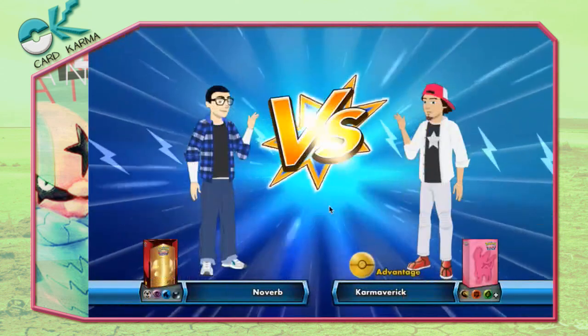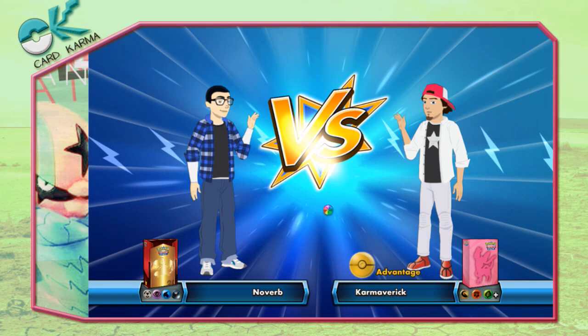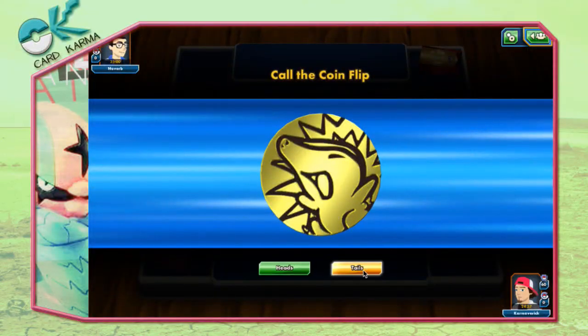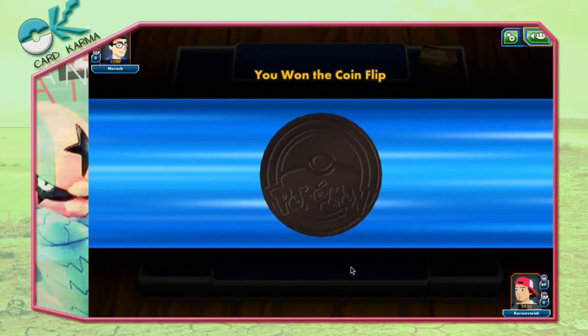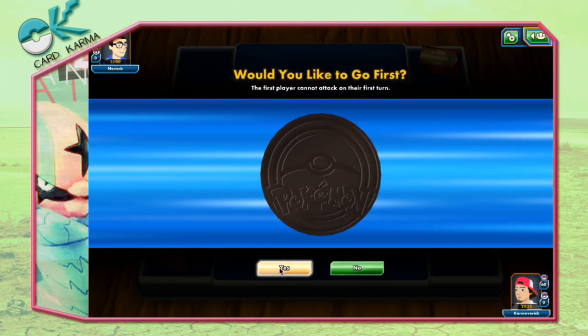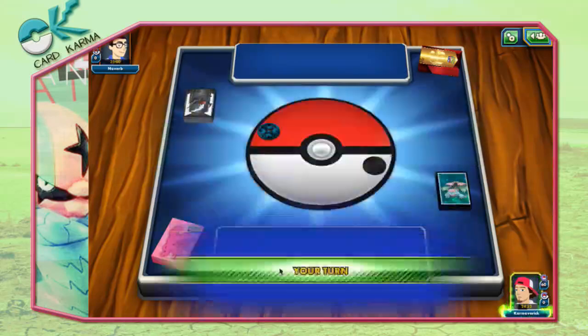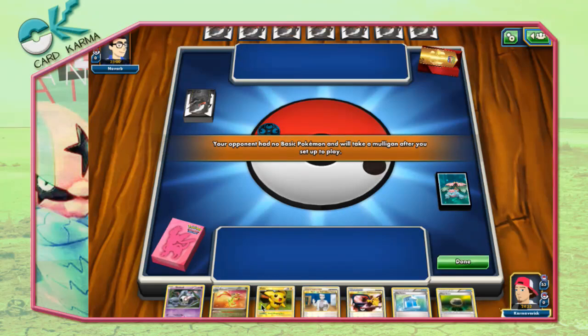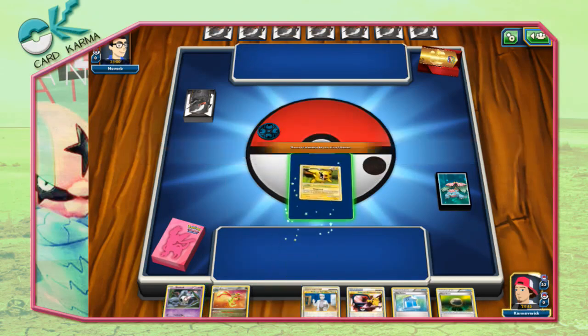Alright, we got a match here versus No Verb with a Dark Water Psychic Steel deck. So lots of colors there. My only hope is that the water is not a Keldeo. Keldeo can be pretty annoying for this deck. We do get the flip, so we get to go first here. We do actually start Pichu, which is pretty nice.